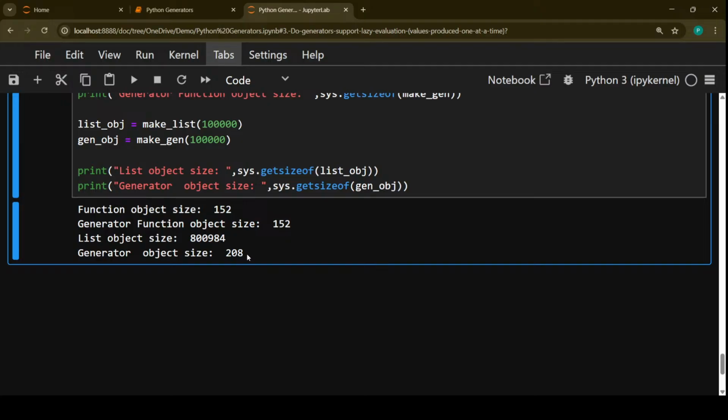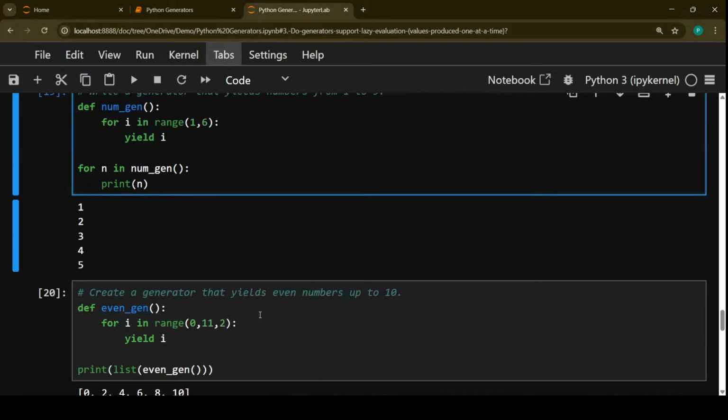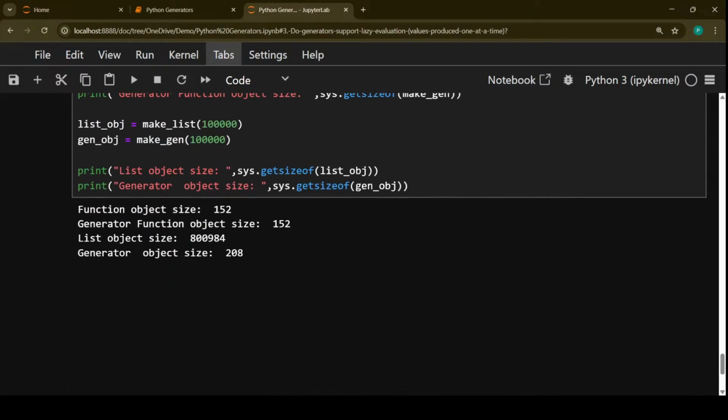So in memory it puts less load in comparison to a normal function, a function which creates a list. That is a clear difference, guys. So why is it so? Because of this purpose, it is memory efficient. All these programs which we have seen are memory efficient in comparison to a normal function if we create one for that same purpose. I hope the difference is clear to you guys.